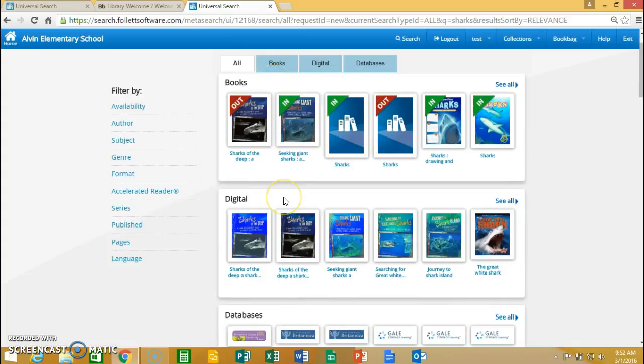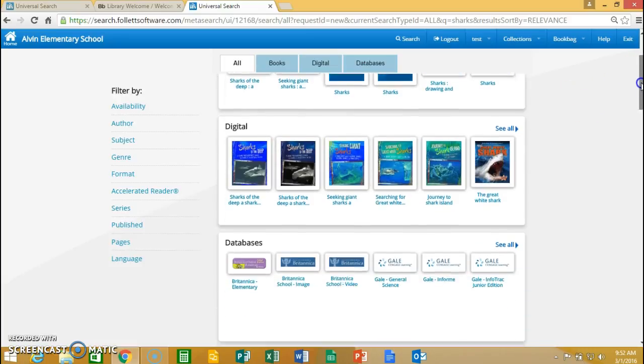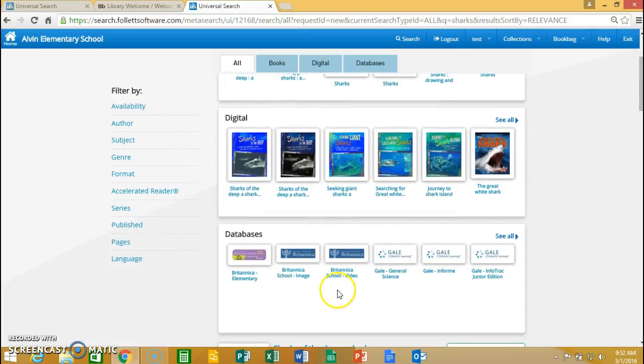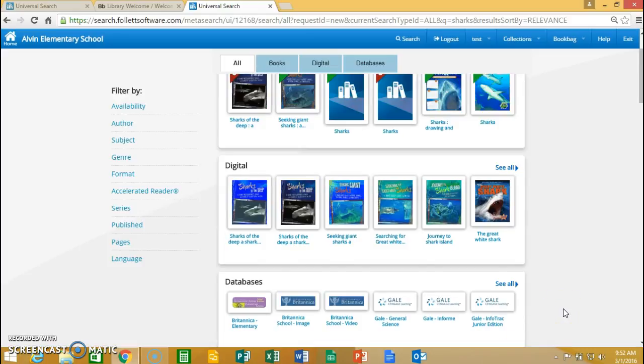It shows me digital, which are books on the computer, ebooks. And then it shows me databases, which are collections of information in our subscription databases and websites that are good places for you to use for school research or any other time you need information.